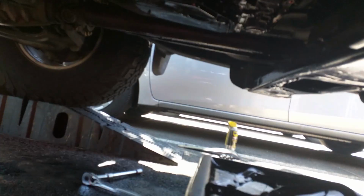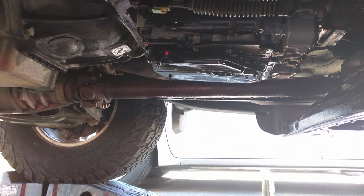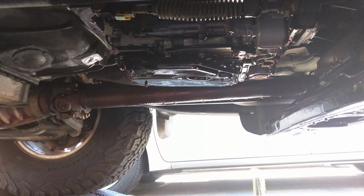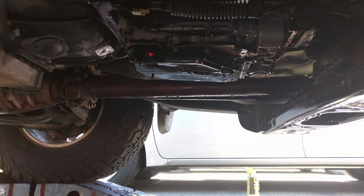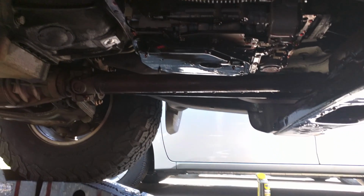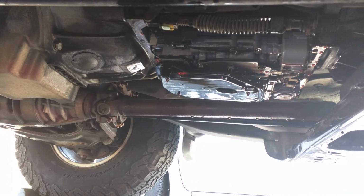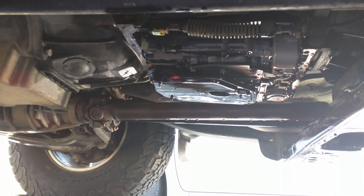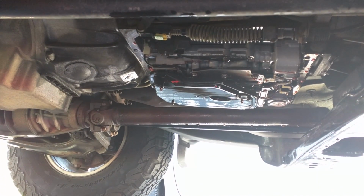Still dripping a little under there. I gotta remove the filter still, which you should be able to see right up there. If you look on any of the forums on 355 Nation or Colorado Fans website, you'll see that there's an O-ring gasket that goes around the shaft that holds that filter into the transmission. The last time I changed this, I was unable to get it out. There's a lot of other people on those forums as well who've also never been able to get it out. I guess it's just one of those replace-it-if-it's-broken type deals.